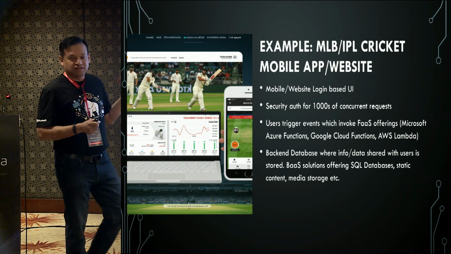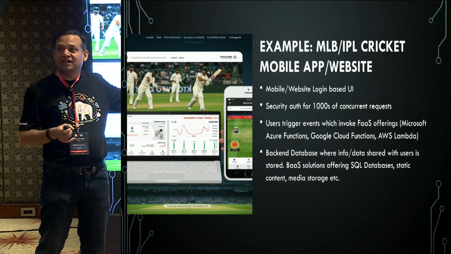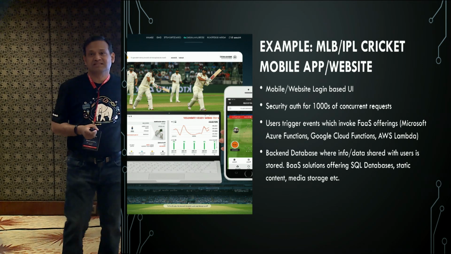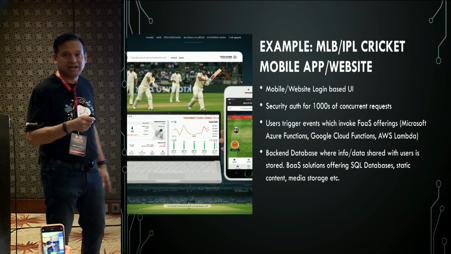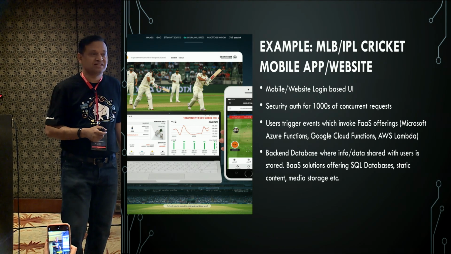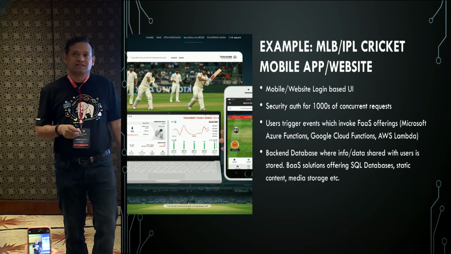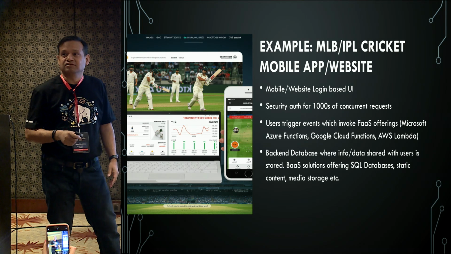So the earlier example was a pretty simple one. Now let's look at a slightly more complicated example, right? IPL cricket, let's say there's a mobile app or a website, or there might be Major League Baseball fans here. So MLB, IPL, similar kind of use cases. Typically you will have a mobile app or a website where you log in.